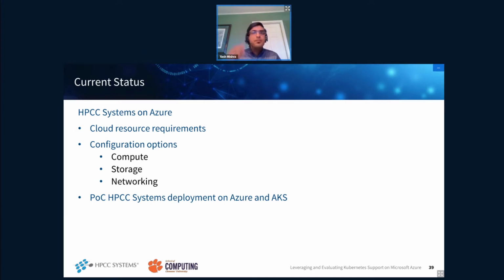B2MS. And at the networking layer, the traffic control rules, the ports for HPCC pods, and the corresponding processes to run, the ingress traffic and protocols are mapped with the corresponding resources in Azure using virtual networks and kubelet networking, which helps us to generate a proof of concept HPCC systems deployment on Azure, as well as under the Azure Kubernetes service.